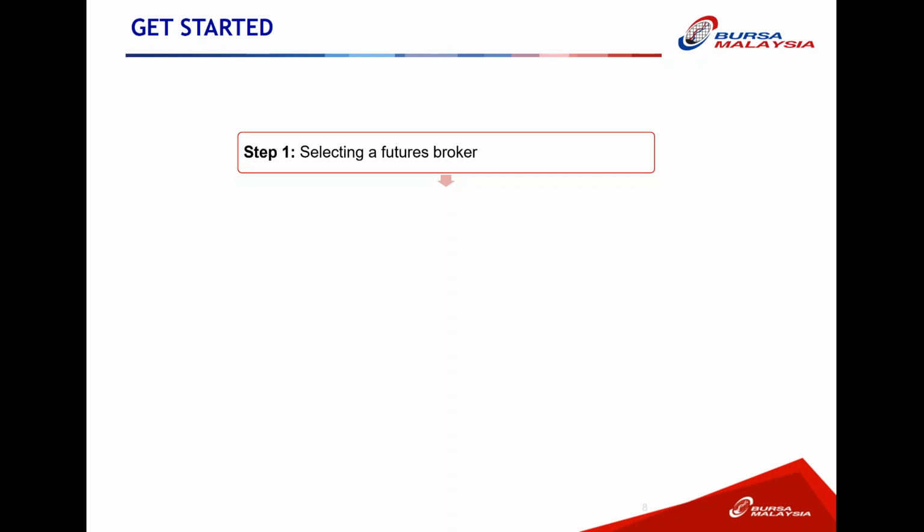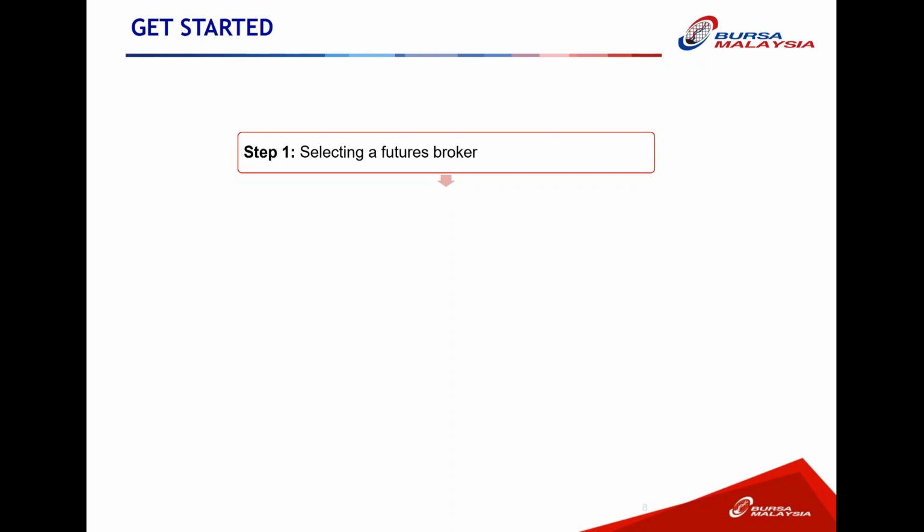Another item that you can look into is their research report. Many of the futures broking houses provide research reports. Check with them what kind of research report they provide, or whether they do not provide any, etc. So these are some of the criteria. Normally, people make their decision based on this type of criteria to select a futures broker.